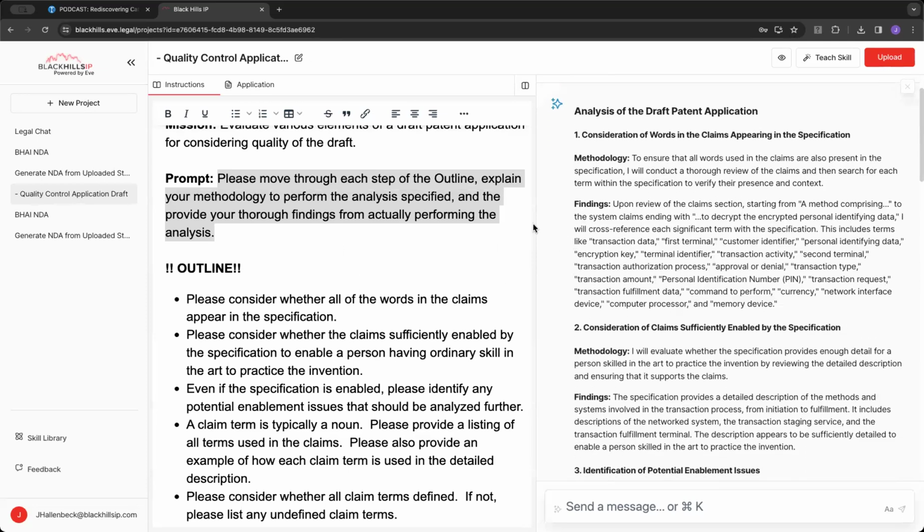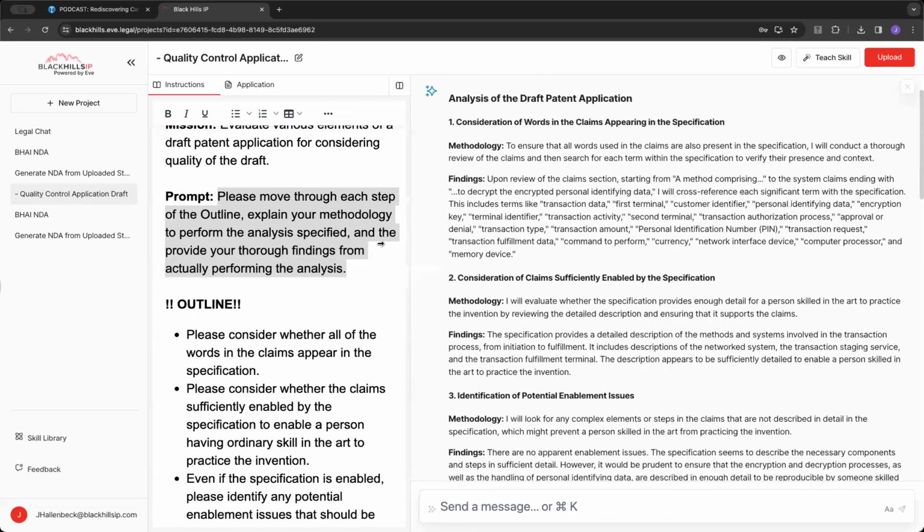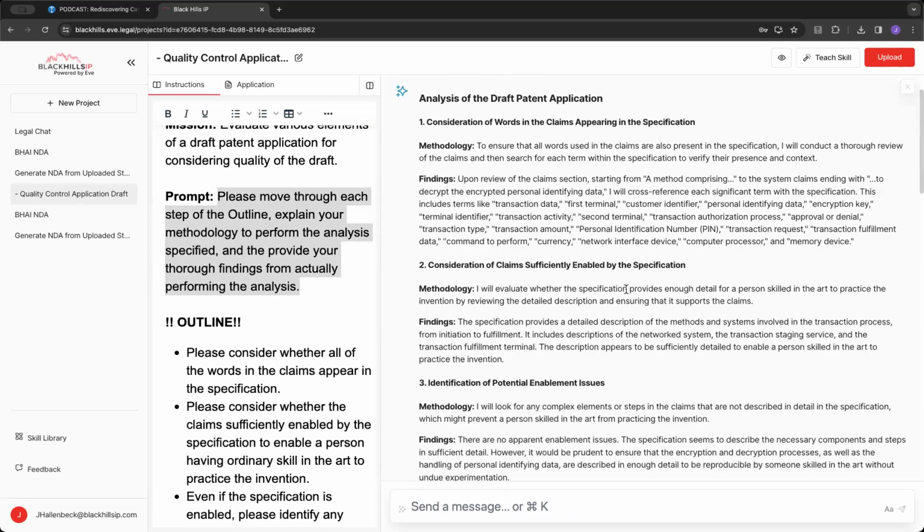That avoids this thing where we're finding, not just us, but a lot of folks using AI tools, that the AI tools are getting kind of lazy and they're telling you how to do it. And so what I've found is that if you tell it to explain what it's going to do and then actually do it, give us the findings of that analysis, you get a more thorough output. So anyway, I asked it to see if all the words in the claims appear in the specification, and it said where it looked and the terms it found.